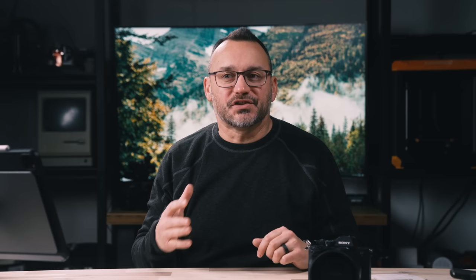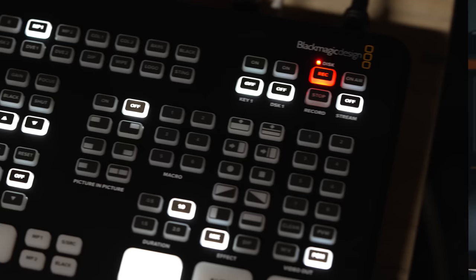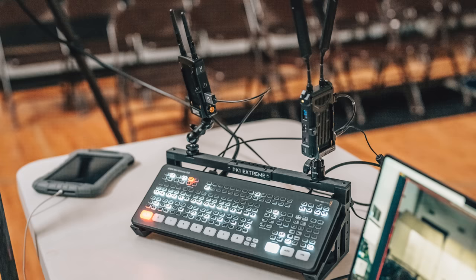You're going to need a switcher — some way to switch between those different cameras. The best price-effective solution on the market right now is the ATEM Mini Pro from Blackmagic. I started out with the four-channel device but upgraded to the eight-channel device that has eight different HDMI inputs. You can have an output to a monitor showing all of your different camera angles including what is live. I usually have one camera right next to me that is hardwired via HDMI directly into the switcher, so if all my wireless stuff fails, I have at least one camera I don't have to worry about.